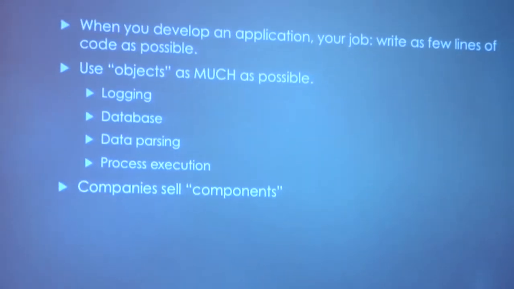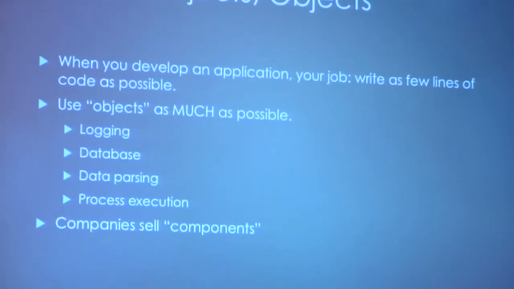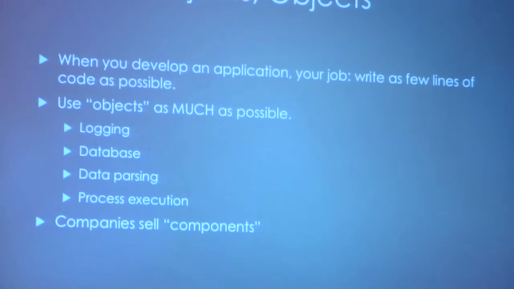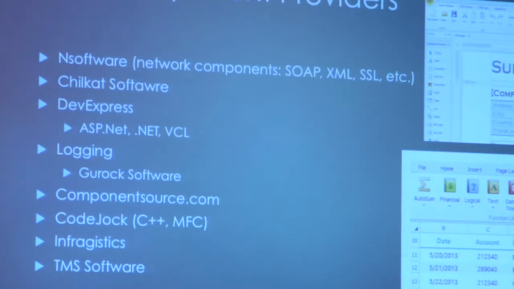So objects. When we talk about objects today, I'm going to give you the definition of objects from a scripting standpoint because it's important for you to understand that. But also when we talk about objects, I'm going to open your mind up to think about them in a little bit different way. So we talked about we want to rely on as few lines of code as possible. So we want to use objects as much as possible. And keep in mind that you can buy objects. There are companies that are just in the business of selling objects. So if you were doing an interactive app, for example, InstallAware is a company, an excellent company, and they sell protocols to do like XML parsing and SOAP.